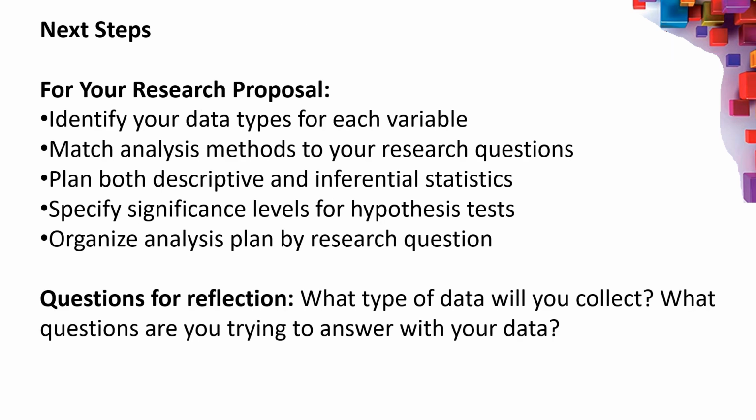As you develop your research proposal, use this framework to plan your analysis section. Start by clearly identifying what type of data each of your variables will produce. This determines your analysis options. Then match your analysis methods to your specific research questions. Don't forget to plan for basic descriptive statistics that will help researchers understand your data. If you're doing hypothesis testing, specify your significance level.